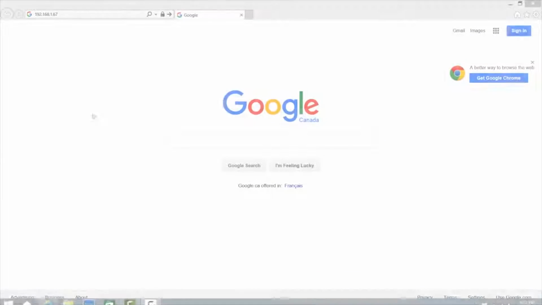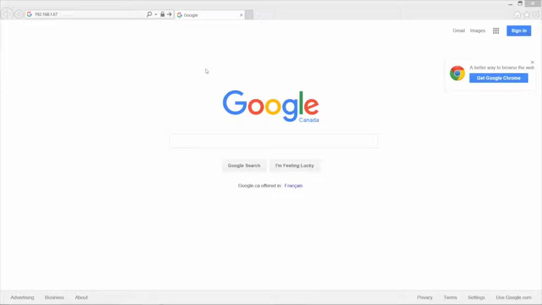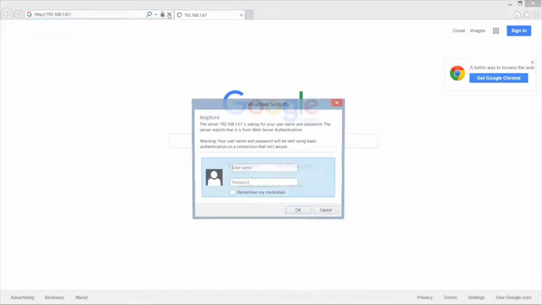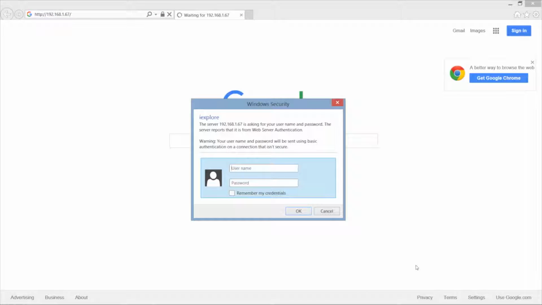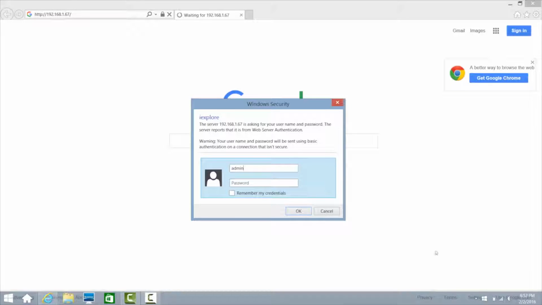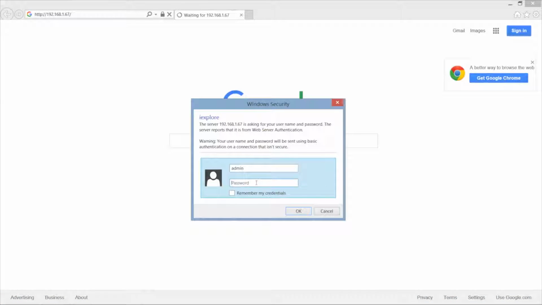So to reach graphical user interface, user can simply browse into a web server located inside the host unit. So appropriate IP address is entered and username and password entered upon request.